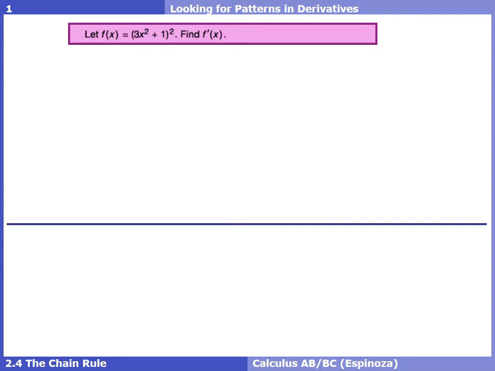So as an introduction to discovering the chain rule, let's go ahead and take a look at this example. We have a function (3x squared plus 1) all raised to the second power, and we're being asked to find the derivative of it. With what we know right now, the only way to take this derivative is to use the product rule. We can rewrite our function as 3x squared plus 1 times another 3x squared plus 1, since there are two of them, since we're squaring that function. And since we're multiplying two functions, we can use the product rule.